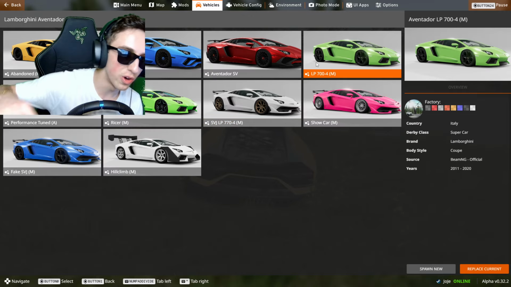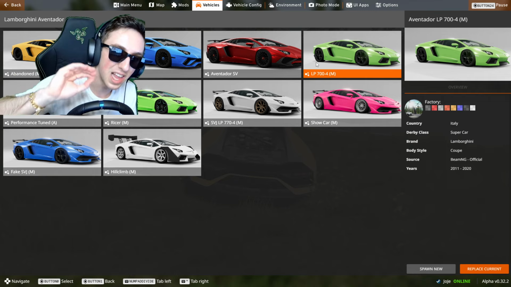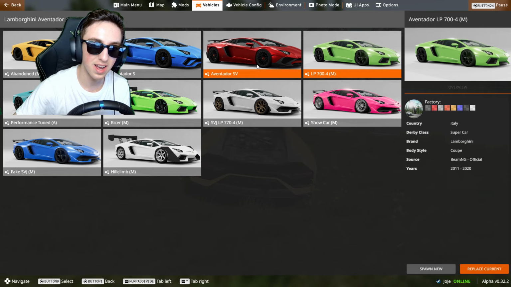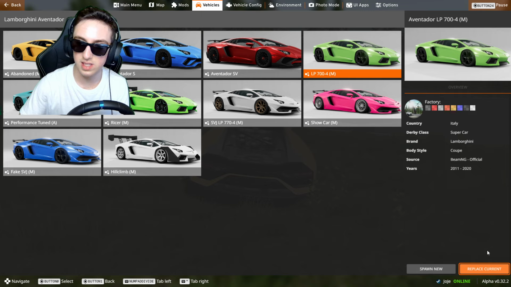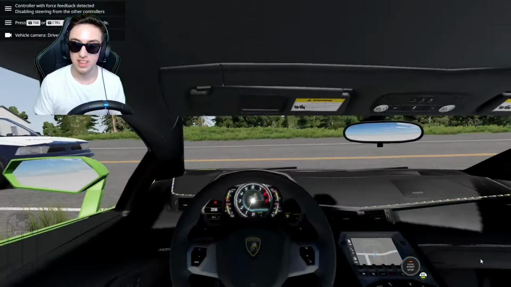Chat, what should we go in? The Aventador SV or the LP 704 manual? We could get the 704 manual or we could get the SV. I think we go into the LP and then we'll go into the SV. I think it's only right. Because this is crazy. Manual too? Hold on, chat. This is a manual car.